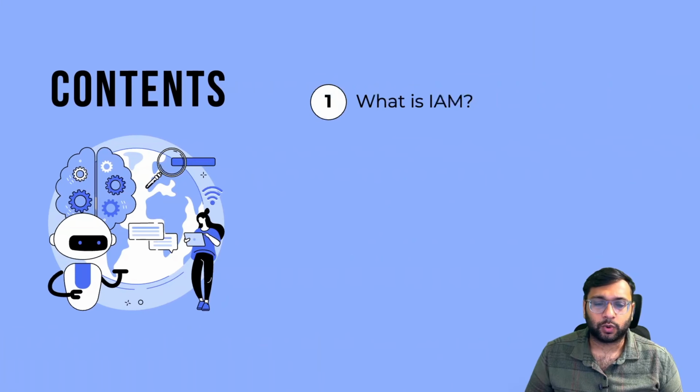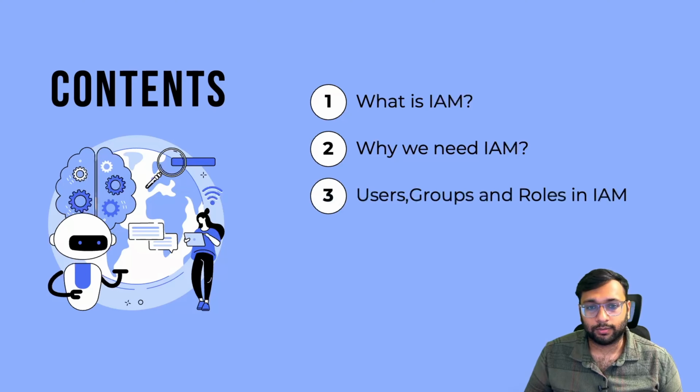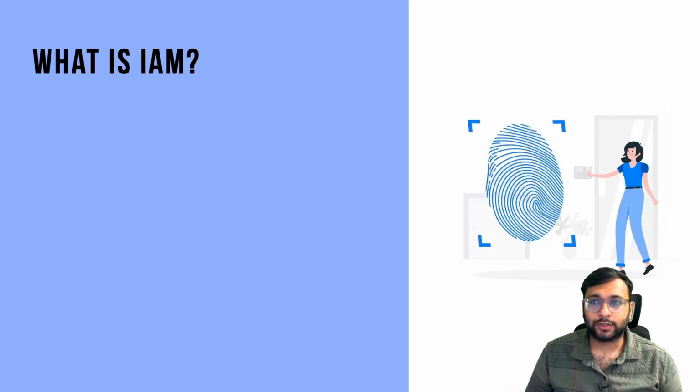At first we'll understand what is IAM, then why we need IAM, as IAM is a very important aspect of AWS security as it implements which user should be accessing what resource and what should be the permissions or policy assigned to it. Next, we'll understand about users, groups, and roles in IAM. After that, we'll understand what are policies and permissions and how do we implement it. And at last, we'll be having a hands-on and complete practical over all the IAM that is given to us by AWS.